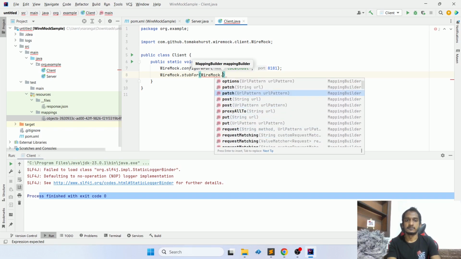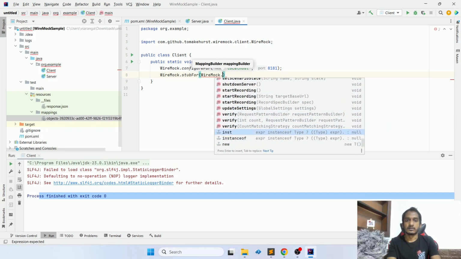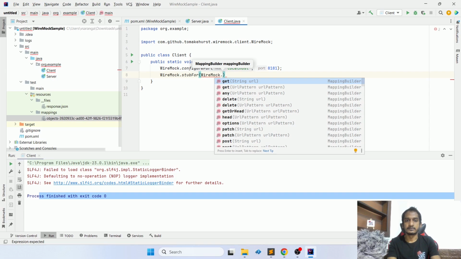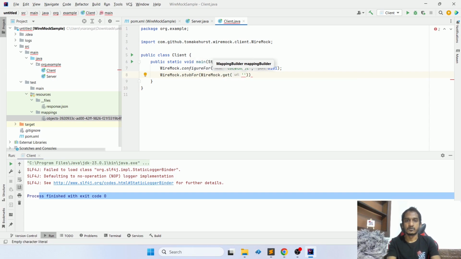This is to configure for each different HTTP method. In my case, I will go with the get request. Now here you can configure the path parameters and query parameters. So let's say hello. This means if a request with path parameter hello came to localhost 8181, it's a match, then you can configure it to send a particular response.